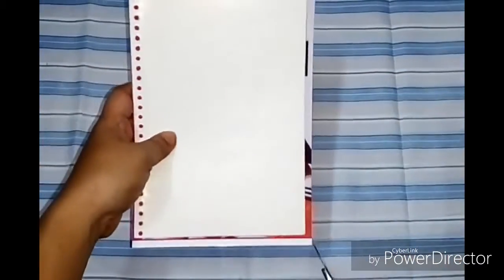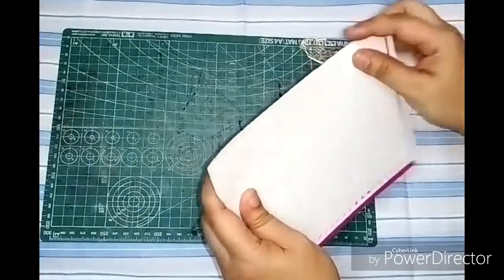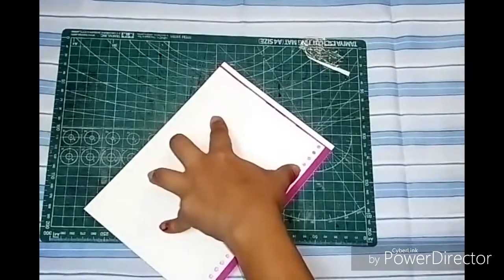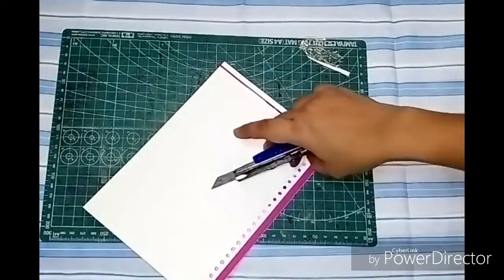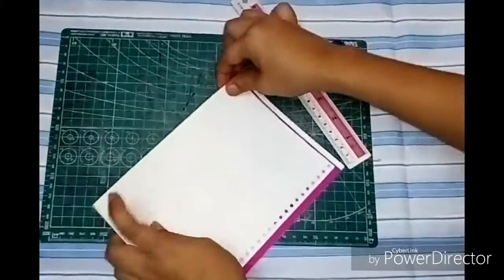Just an advice in cutting using a cutter. As much as possible when you're cutting, don't push too hard, because when you do, the edges tend to be more jagged. But when you use light strides, the edges are more precise and more straight. Okay?